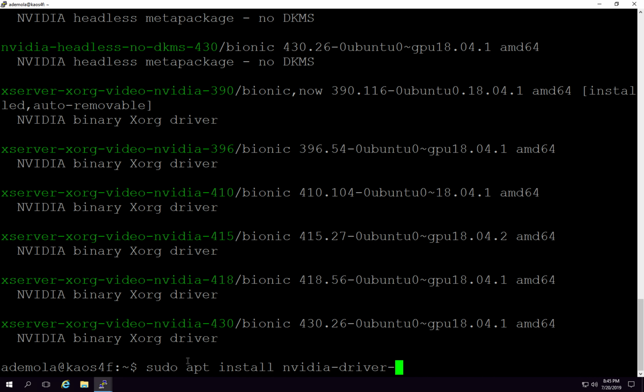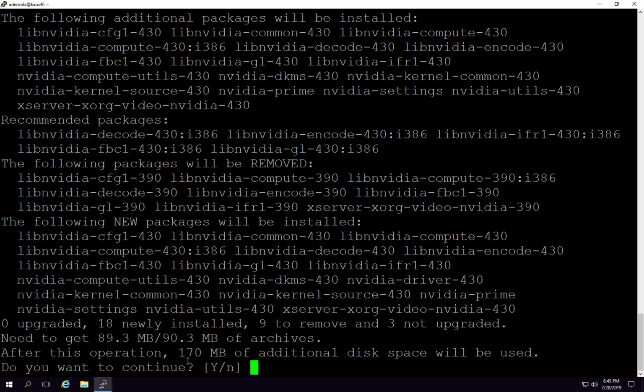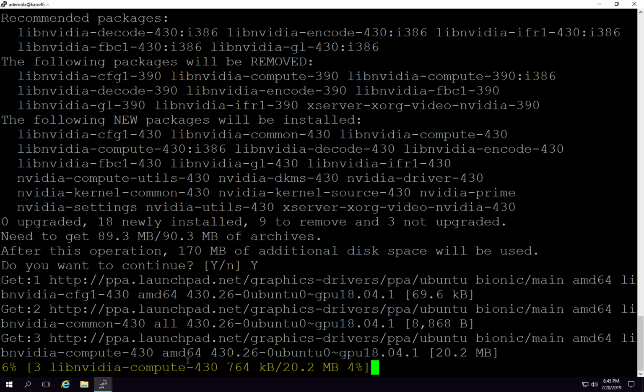So 430, and put in my password, and install that. And now you are having a proper installation, and this is at 7%, so it's going to take a while.